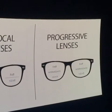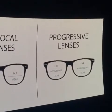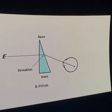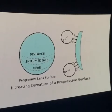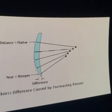However, not all people easily adapt to these lenses, so for the past 12 years, Dr. Granger and I have been working together to try to understand what the differences are and if we can come up with a test for clinicians to predict who will be easy adapters to progressive lenses and who will not. So specifically what we're doing is we're using different types of prisms, which is a wedge of glass, which shifts the light on the back of the eye, and we use two different techniques.